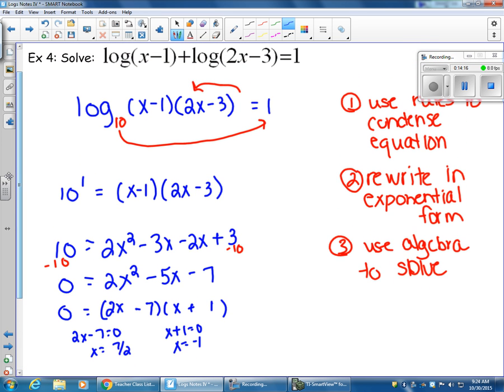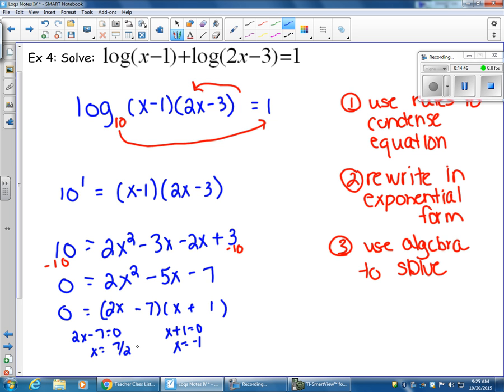So remember, go back to the first day. We can only take the log of positive numbers. We can't take the log of 0 or negative numbers. So it's not the negative number here as an answer that matters. It's when I plug it back in. So if I went back up to the original equation and I plug in negative 1, negative 1 minus 1 is negative 2. Log of negative 2 I can't do. Okay? And if you did it in your calculator, you'd get an error. So negative 1's not going to work.